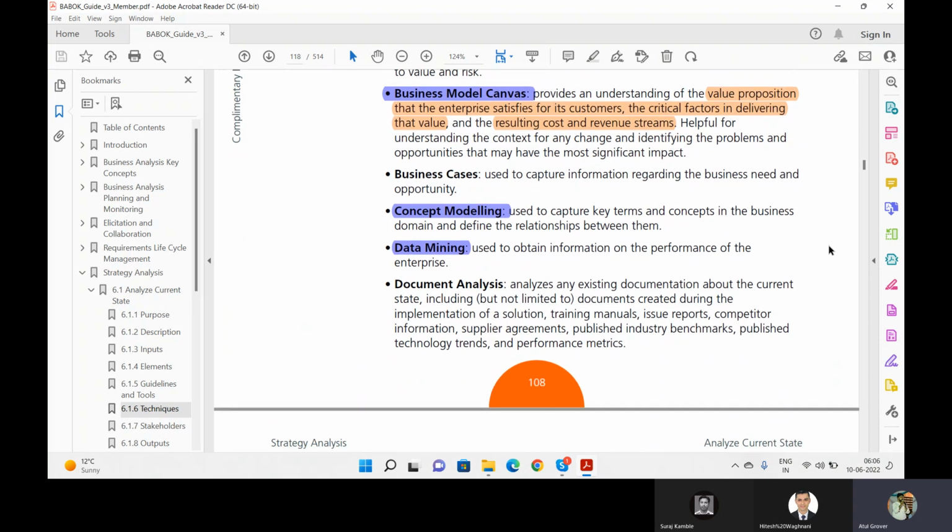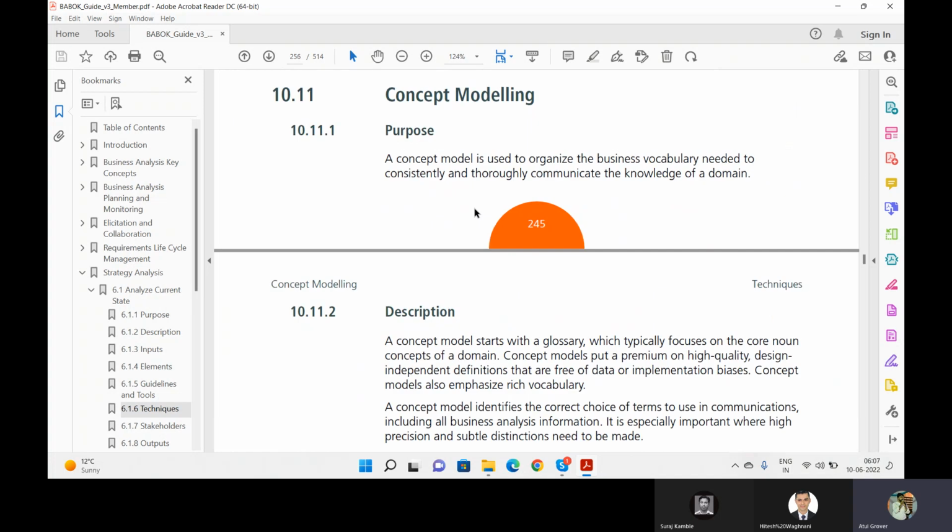So the next technique is concept modeling. Now if you think about concept modeling, you will see that it is about talking about a concept. But if I open this, you will be surprised to know, okay, this is the concept being talked about. Concept model, basically what is its purpose, its crux? Let me give it to you. Now, being a business analyst, I have practical experience of this.